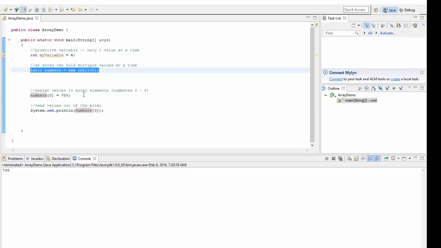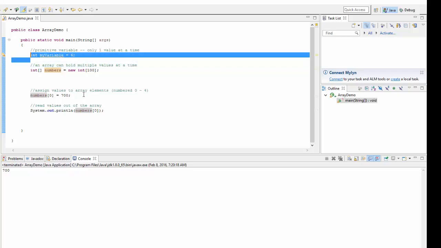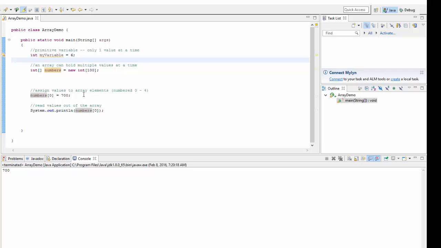It can happen a lot faster versus if it was scattered or fragmented throughout RAM. If you have 100 different variables, not an array, there's no guarantee that they're stored right next to each other in RAM. So the theory is it could be a little bit faster if you use an array.